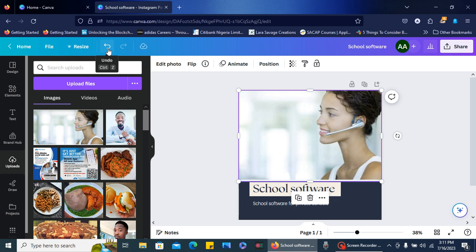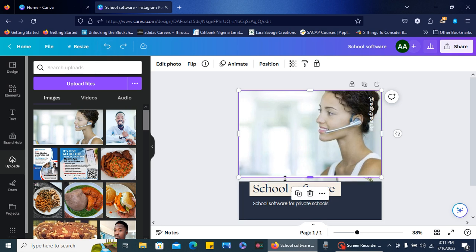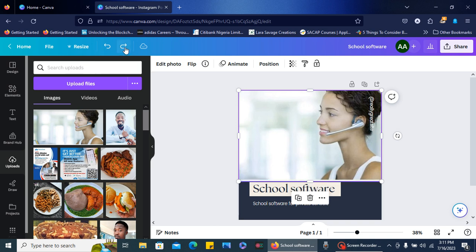This arrow is used to undo. You can use it to undo any work. Let me click on it now. Undo. You see that there will be some changes on the design. This thing just came out. If I click on undo again, you can see there are some changes here, there are some spaces here. But if I don't want to undo, I can click on this to redo. So everything is much easier.